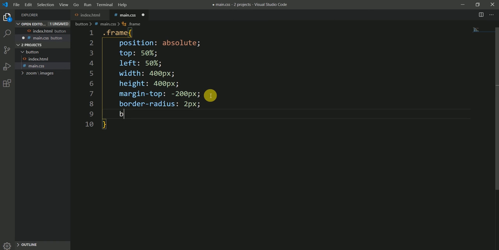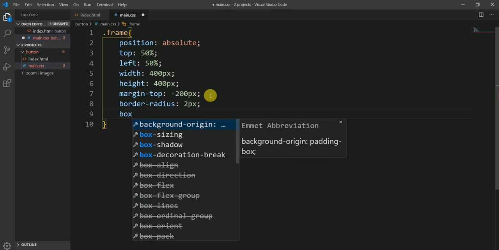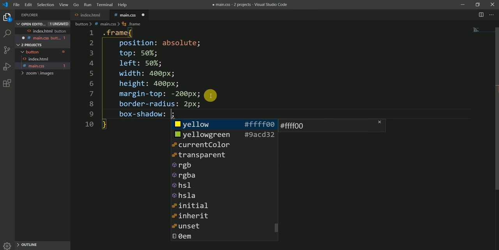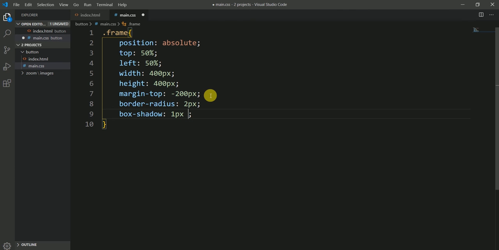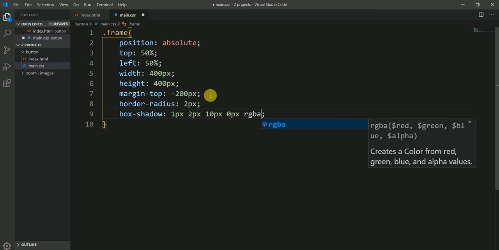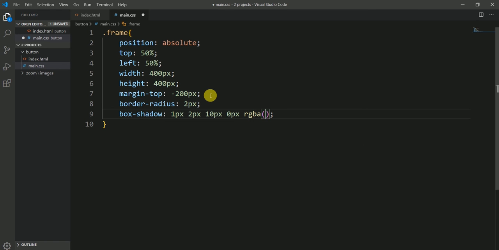And then box shadow. For box shadow, I want to go with 1 pixel, 2 pixels, 10 pixels, and then 0 pixels. And then I want to go with some RGBA, which would be 0, 0, 0, and 0.3.